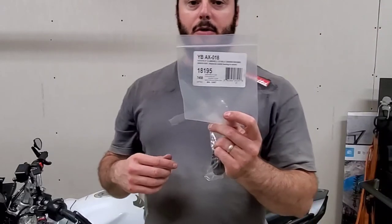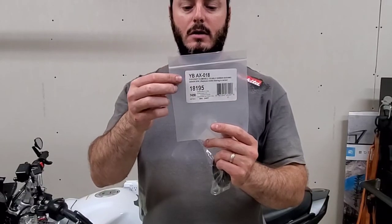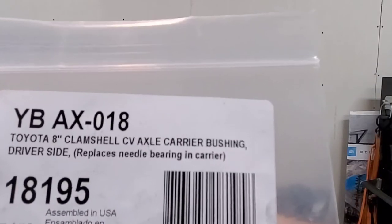The replacement bushing that I got was from Yukon, like I mentioned, and this is the Yukon part number. That's the Yukon part number.